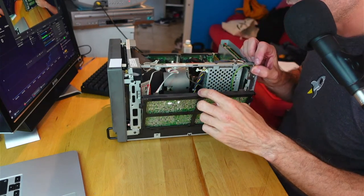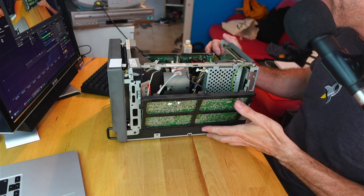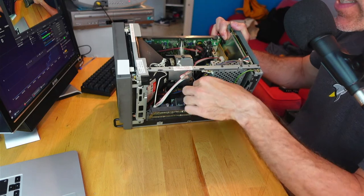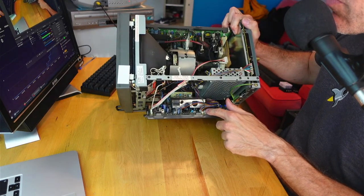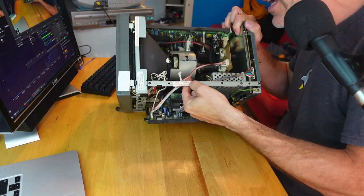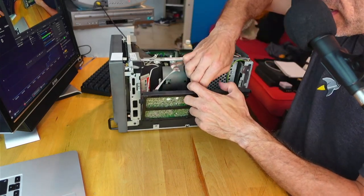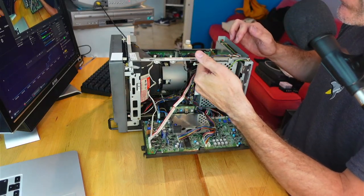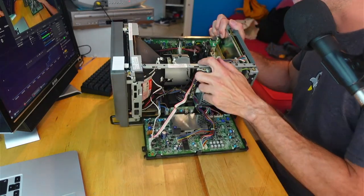Oh, and there's a, you know what? This one here, you know, Steve, I think I didn't connect this one back on that other monitor. It all seems to work, but I haven't. It looks like a ground. Oh yeah, it's just a ground. Okay, but I'll definitely do that. So I'm going to unplug that one. It's going to come down, and it's just connected to this cross beam.